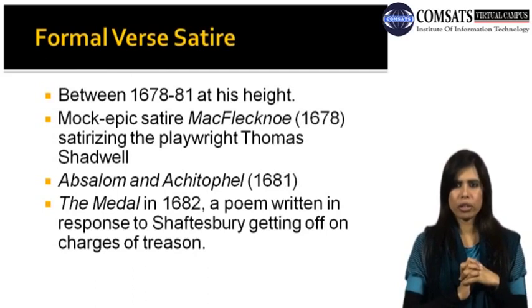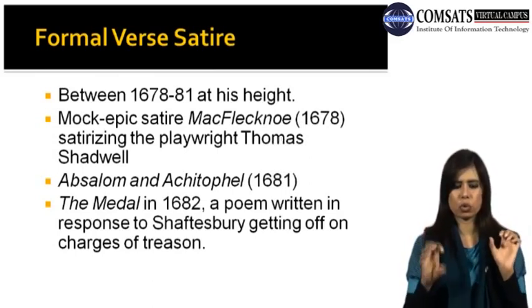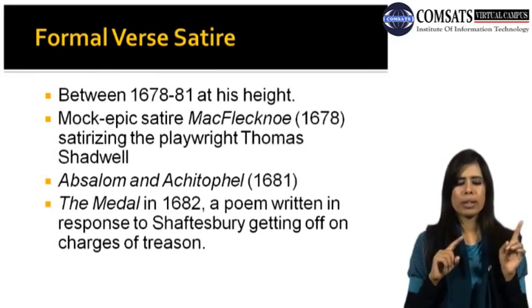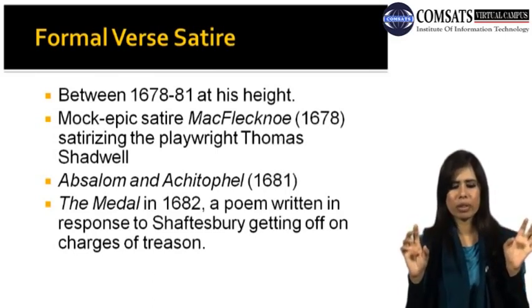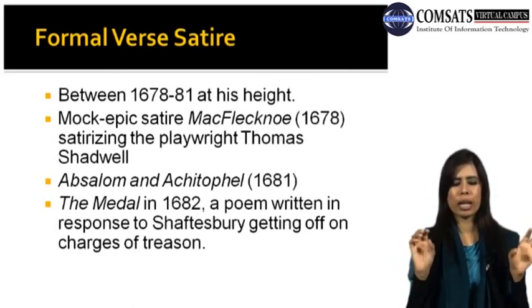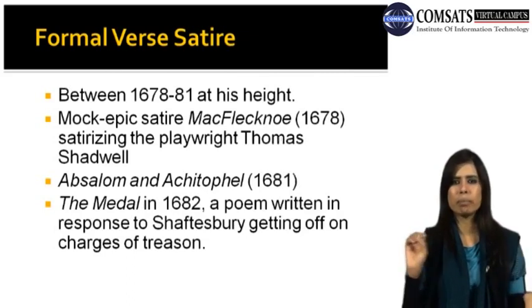Absalom and Achitophel he wrote in 1681, and then The Medal in 1682, a poem written in response to Shaftesbury getting off on the charges of treason. So that was basically a response to it. My dear students, here you'll have to focus on three works written by Dryden. One is Macflecknoe, the other one is Absalom and Achitophel, and then The Medal.